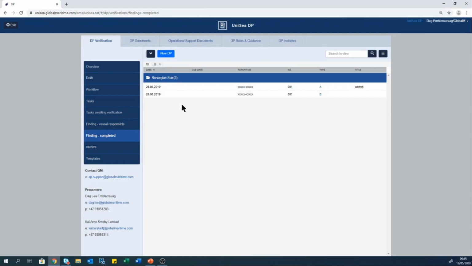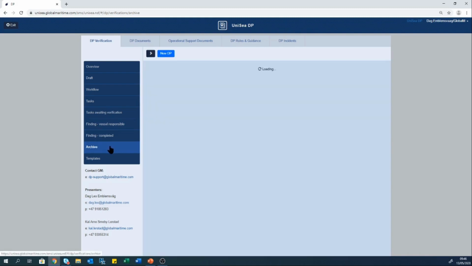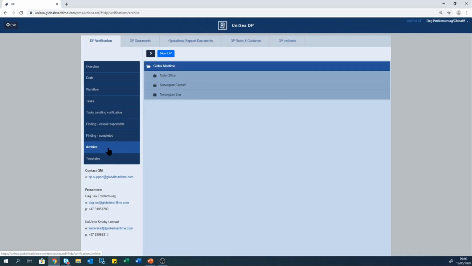And at the end, you will have the complete list of all the findings in a fleet, where you can use it for statistics, and you can sort it by subtype or main category, and you can pull out a lot of additional information from the findings that you can use for other sister vessels and be proactive towards other vessels in your fleet. Last is the archive, where we have all the completed DP trials. Whenever you need to go back to look into it, to see what happened, to see the communication around it, you will have it all in the archive, so it's not lost or gone.